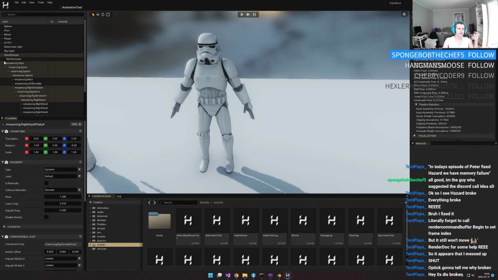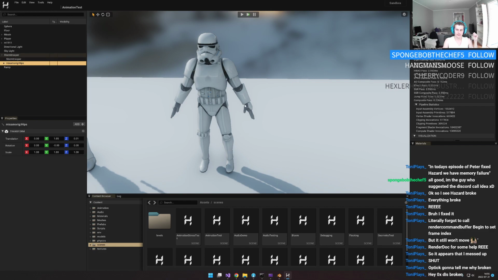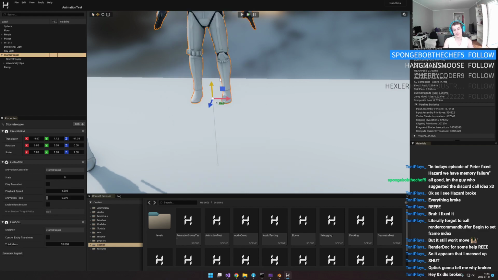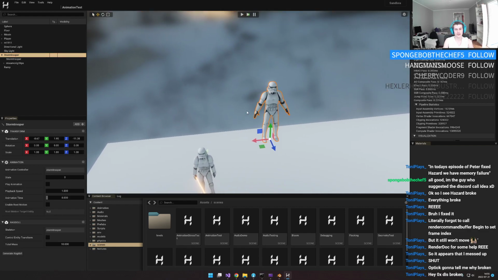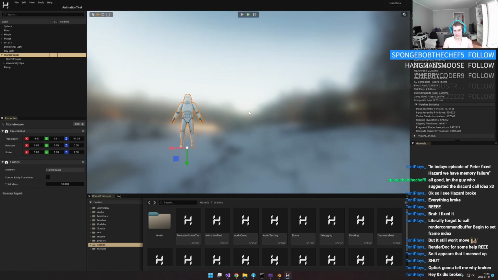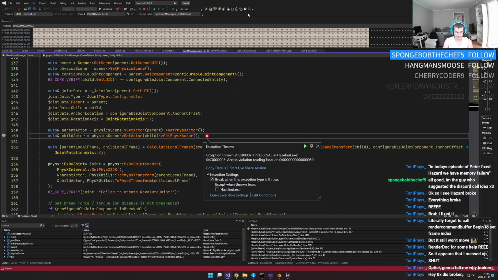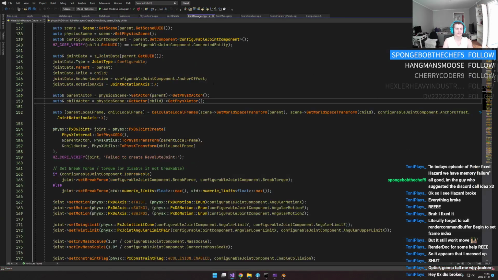Now the interesting thing here is, if we move this up and remove the animation component here, in theory we should get something resembling a ragdoll. In theory. No, we get a crash. Oh, I know why.